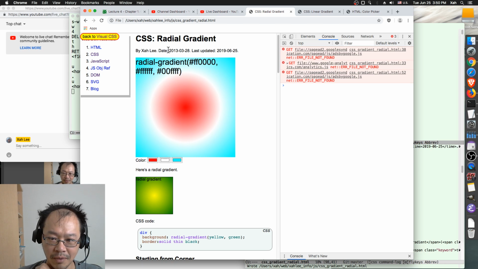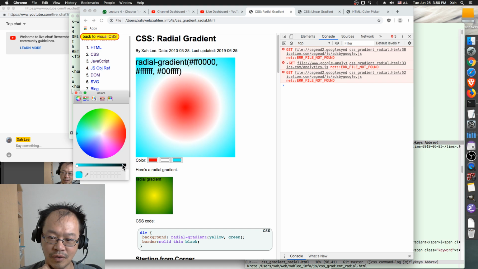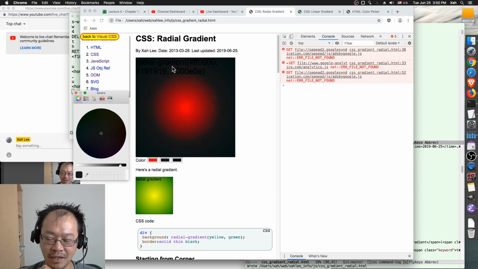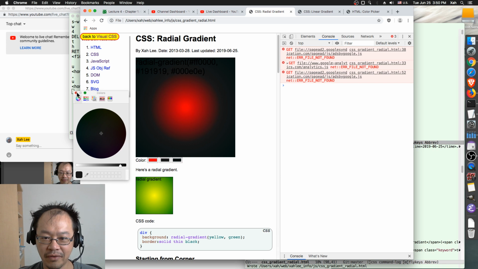Now there's a problem. Let me show you what the problem is. Let's suppose I change this color to something dark. Oh, this is beautiful. Now there's a problem. If you pick a color that's very dark, then your text becomes invisible. So how do you solve that problem?